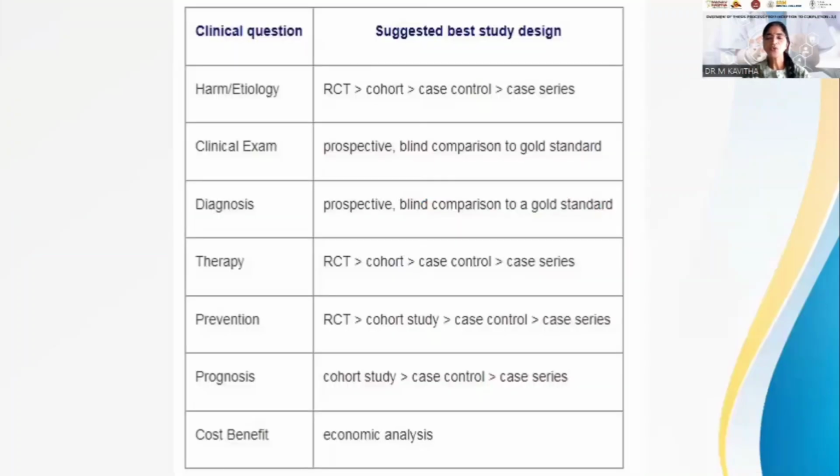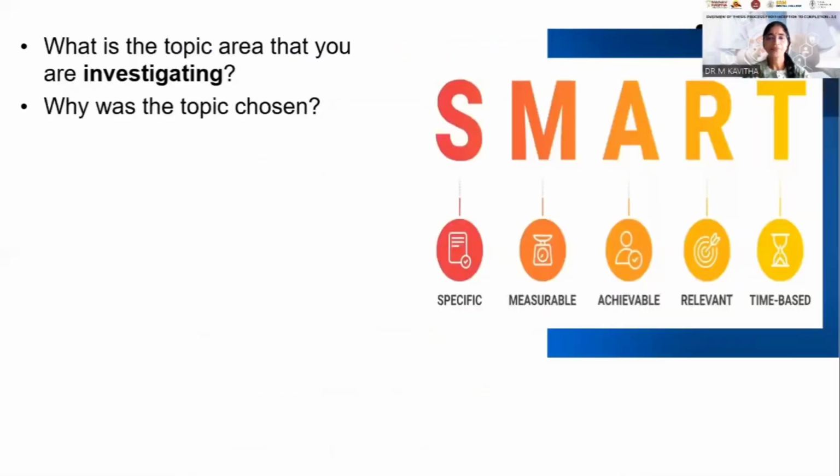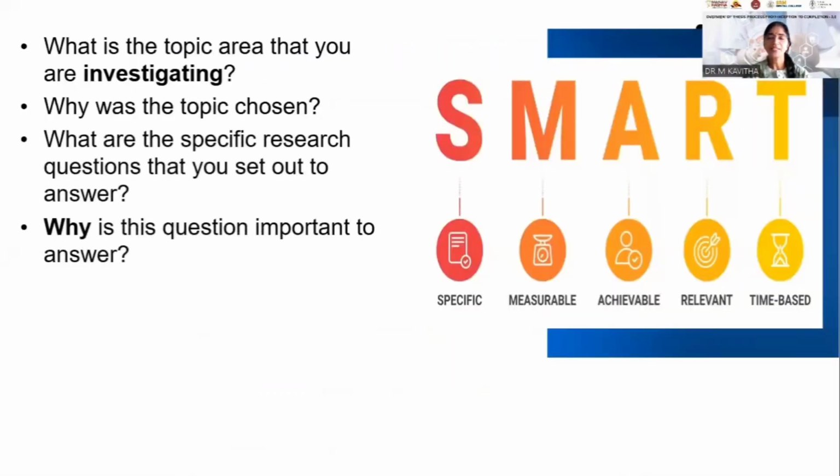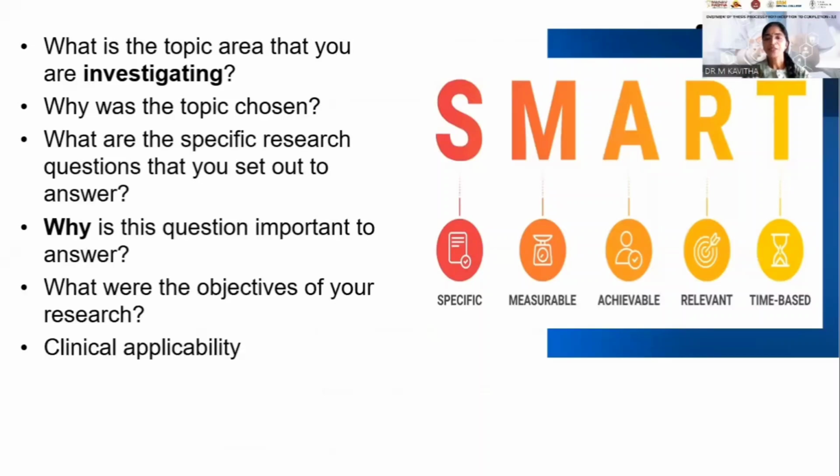This table shows how to choose an appropriate study design for your research question type, and some important assessment criteria for formulating a study. The classical approach is to identify the research question, keeping in mind the PICO format, that is population, intervention, control, and outcome. And then the finer criteria, that is feasibility, interesting, novel, ethical criteria, and then a thorough literature search. If it is a well-defined research question, it will lead to an appropriate study design and methodology.